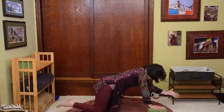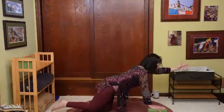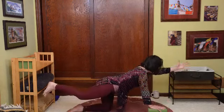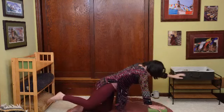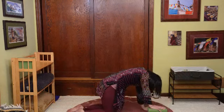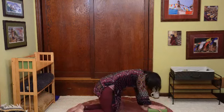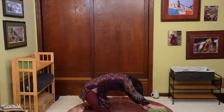Exhale, knee to elbow, and listen again for how you're listening to sensation. Right? Because some sensations are arriving, and then they're evaporating or departing. Once more, bird dog pose. And then exhale to cat pose. So your left hand and your right knee arrive at the same moment. Cow pose. Cat pose. And backwards towards child pose, keeping the cat pose spine.